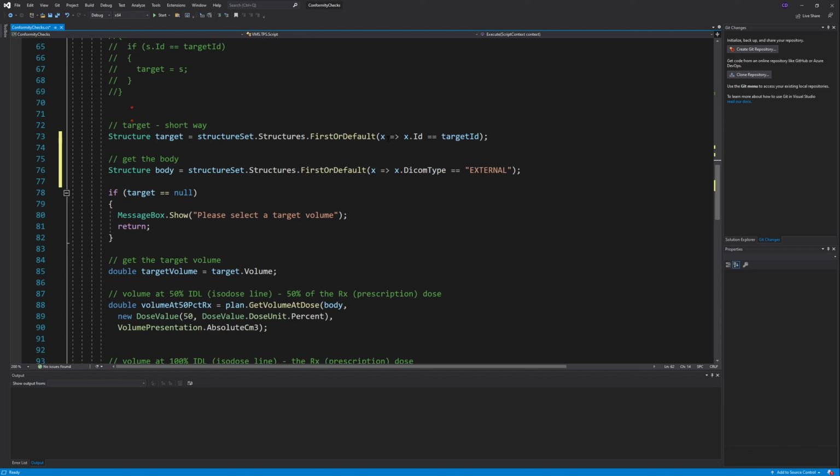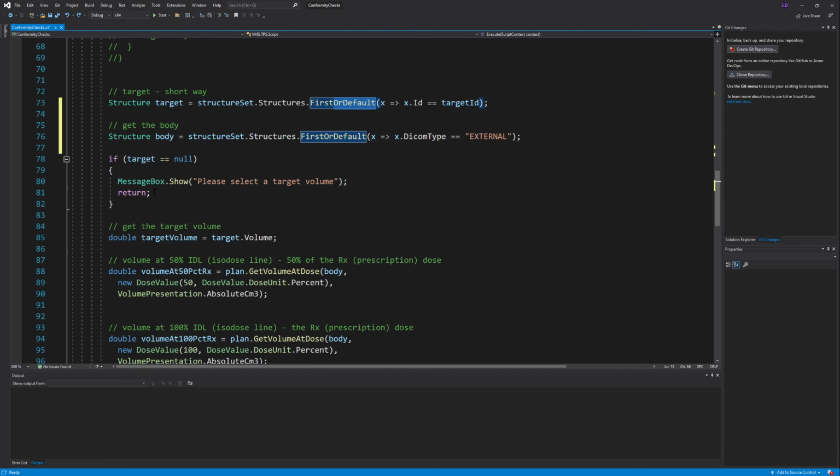If there's not a match and you only have First, so another option is just to do this, but you only want to do this if you know for a fact that there will be a match. If there's not a match, then you'll have some issues. Okay, so then we check down here. We'll check to make sure that the target's not null.